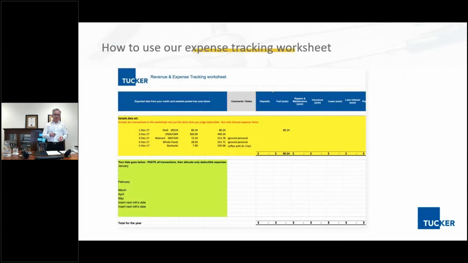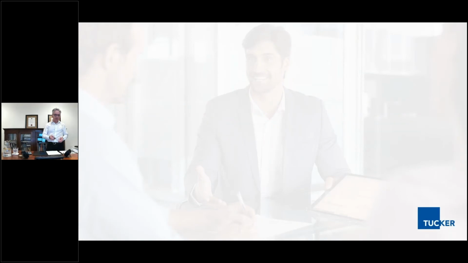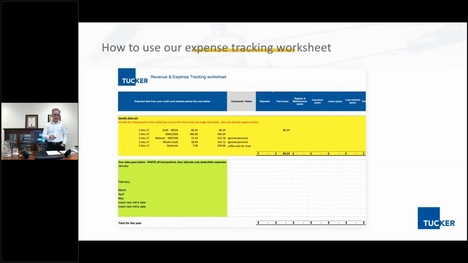Now, just to refresh your memory, this is the worksheet. The top in yellow is a sample of the data that's come from a bank or credit card company's downloaded data. You can see it. It's got the date. It's got where it was purchased. It has the amount, all of that information that you'll need.